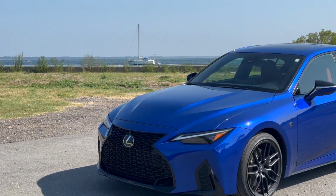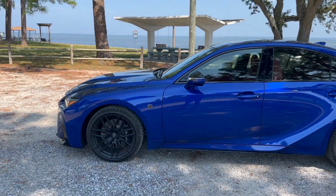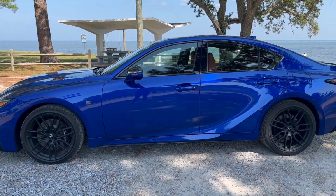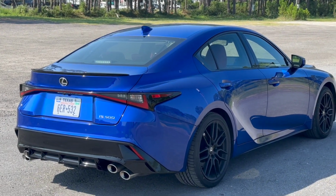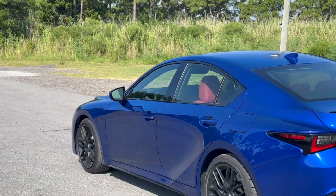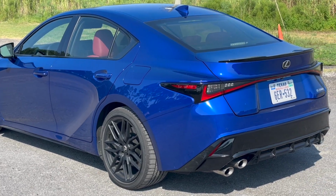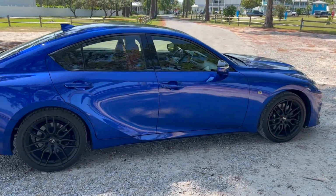This one is on the beautiful Lexus IS500 F Sport, the last of the naturally aspirated V8s, the last of its kind, a true raw dog vehicle. I like to think of it as the forerunner version of cars. Simplistic, analog, amazing. This was my press vehicle for the last week and it was very fun, and I'll talk about that in my driving impressions later in the video.